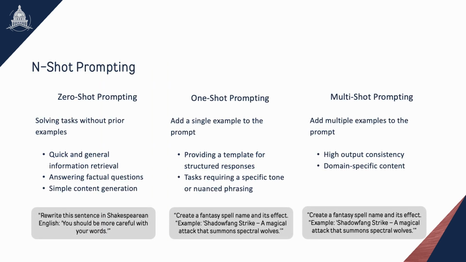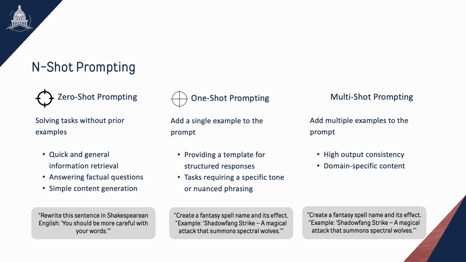N-shot prompting simply means providing examples in your prompt for the output format that you want. It enhances control and precision. Zero-shot prompting requires no context, making it useful for general tasks. This is especially useful in general-purpose tasks such as answering factual questions, generating summaries, or creating straightforward content.